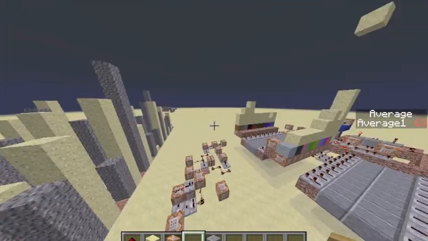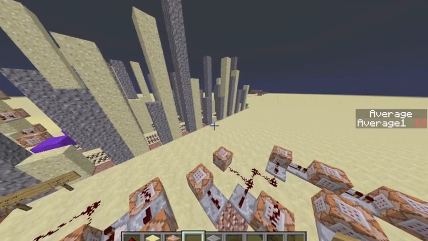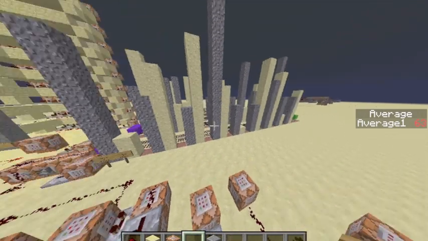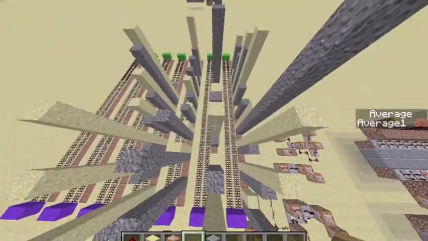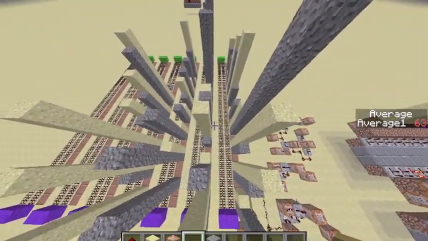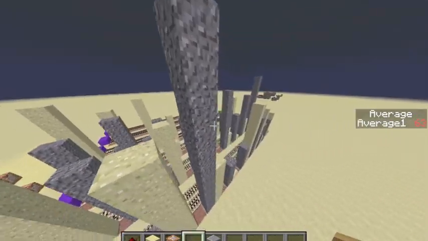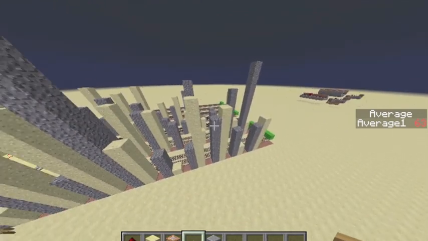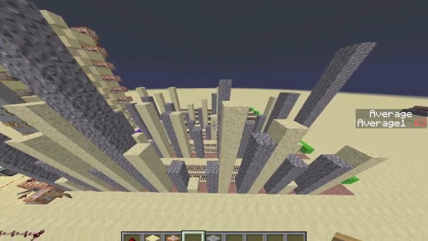So that's about all. Oh, and then also on the right side of the screen, you can see the average. This is all of the results of all of the tests added together and divided by the number of tests, and that's how we get the mean, or the average, which is on the right side, 63 right now. Now, of course, there are going to be outliers, but that's one of the flaws with this design.